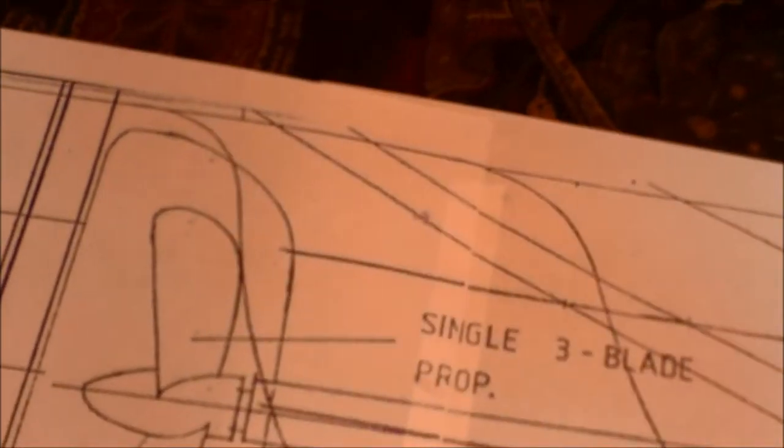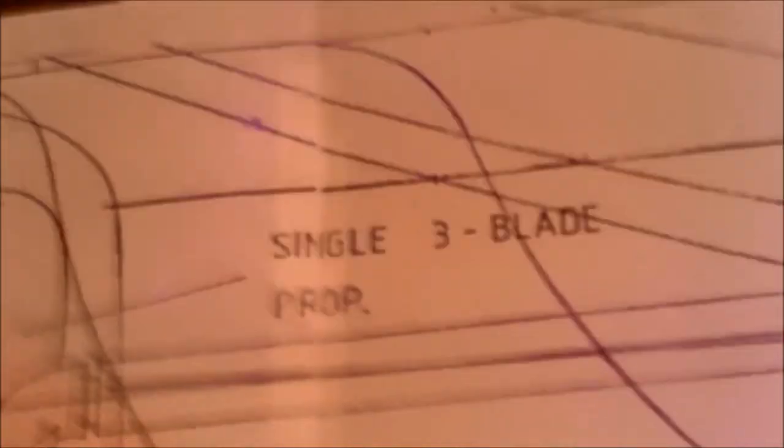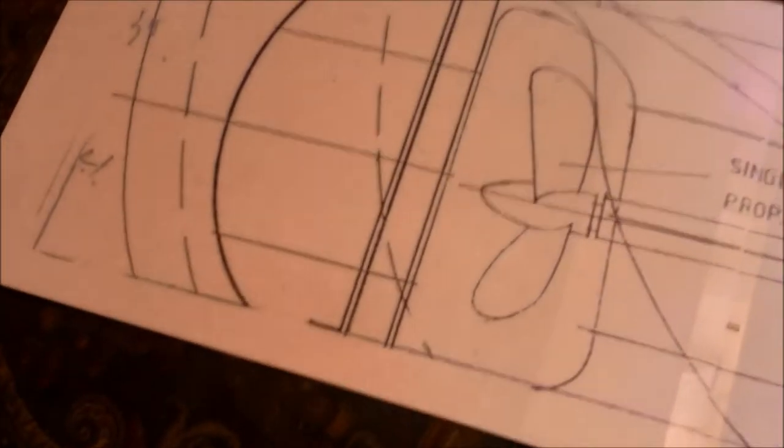I'd print out all my different pages and then, watching the drawing, I could see how they line up. The A-B labeling would help — if you put a code on each piece, you can figure out which one goes with which. Then I'd cut along the next line, take the next set of drawings, tape them up there, match the lines, and tape it, continuing like a puzzle — taping this all back together again until I get a full set of drawings at the new size.